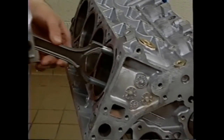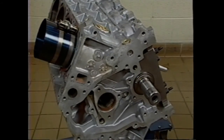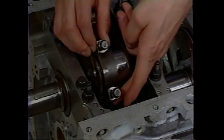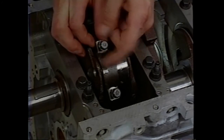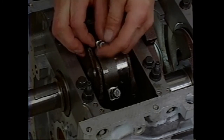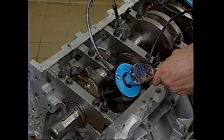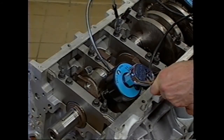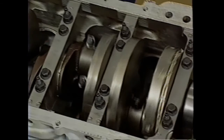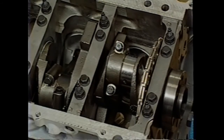Install the pistons into the block using J41556 to guide the rods to the journals. Install the rod cap to the rod, noting the flat side versus the rounded side of the rod. Again, if installing a new crankshaft, connecting rods, and/or bearings, be sure to check assembly clearances. Tighten the connecting rod bolts to initial torque. Finish by tightening to the torque angle specification. After each piston is installed, check your work by rotating the engine one turn. Also, move the rod back and forth on the journal. Make sure it moves freely.